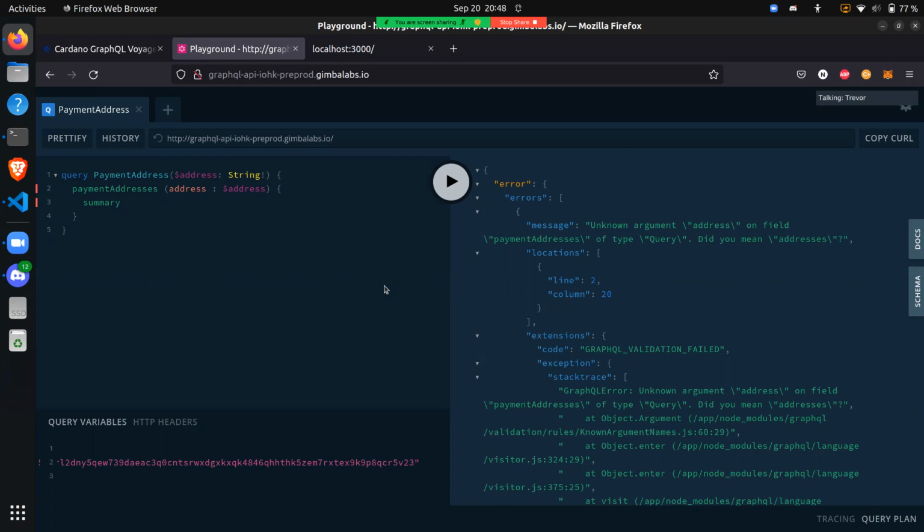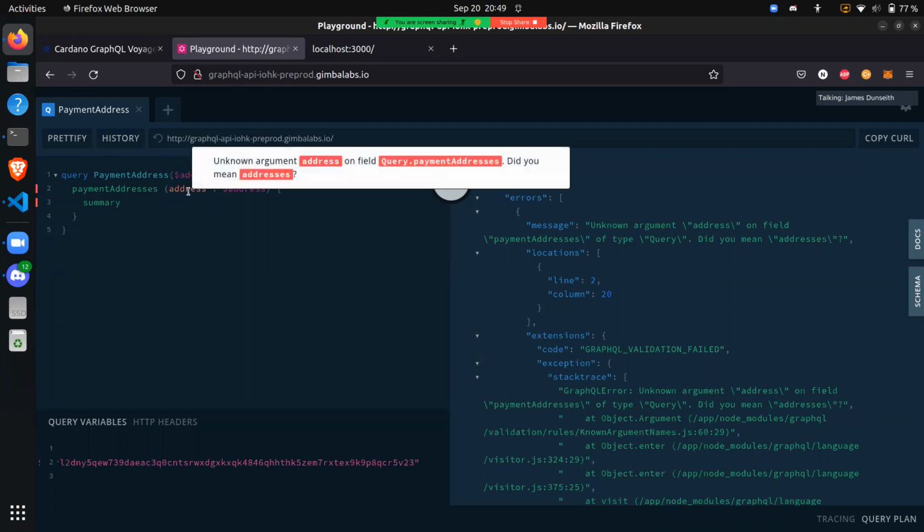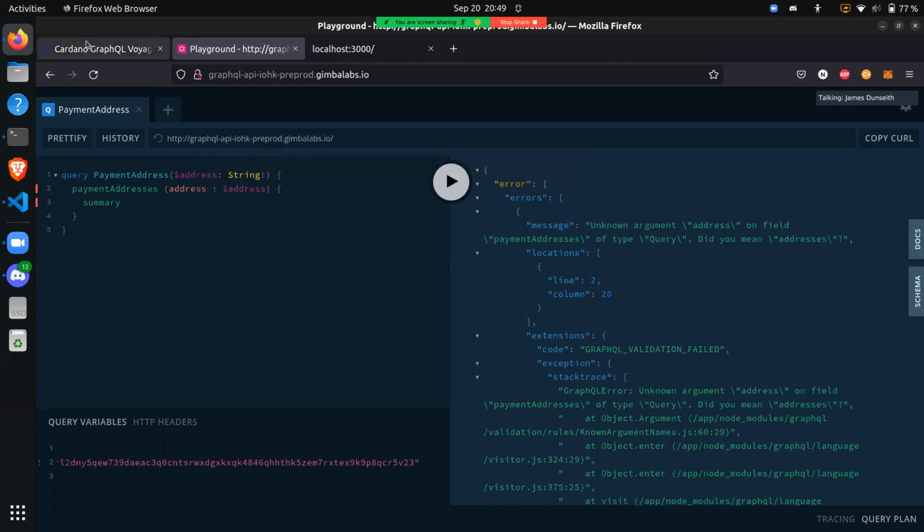So this error, right? And you get the type checking. I see the little red bars on the far left-hand side of Nelson's browser. And if you mouse over those, does it tell you? Yeah. Yep. And so this is what we could confirm if you go back to the Voyager and you look at payment address, what fields does it expose?